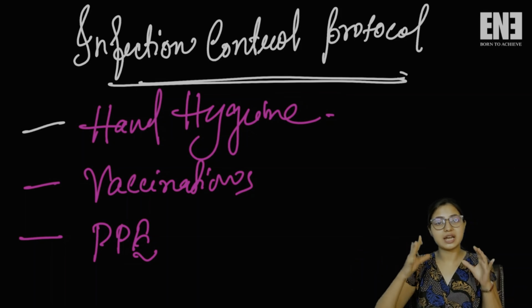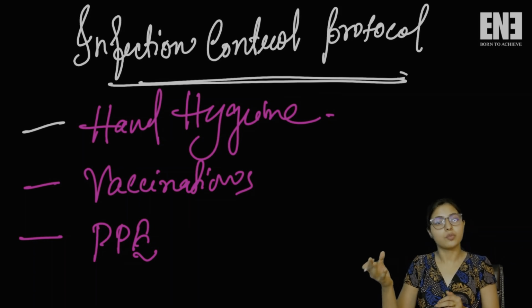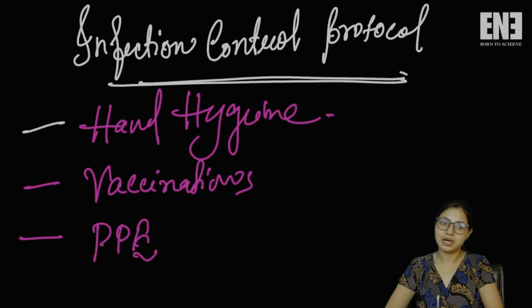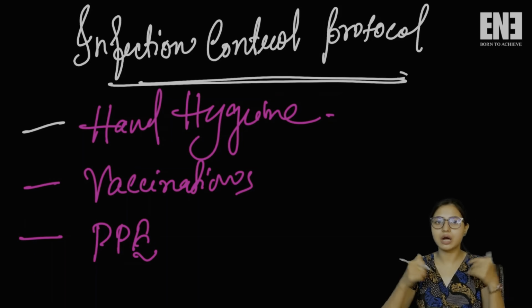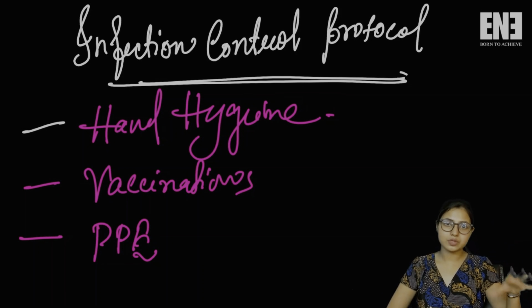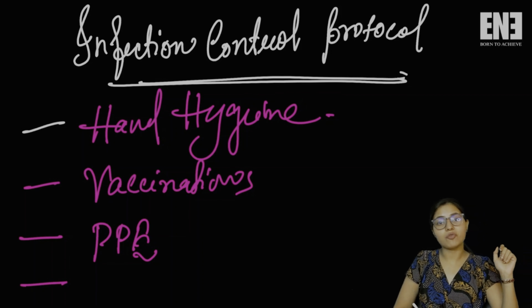We will study that in a separate class. That will be a complete class for you. For each of the protocols I'll take a separate class for you all. This is not over yet, so don't worry. I'm just telling you now about the protocols, and after that we'll study each protocol in detail. In PPE, what are the components? Mask, then gown, goggles, cap, and shoe caps. All these are different PPE materials which will help you to prevent infection.